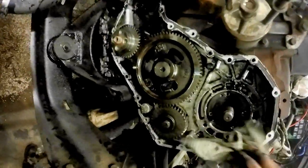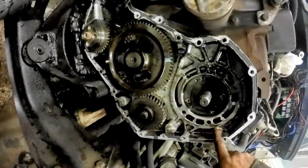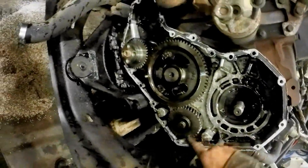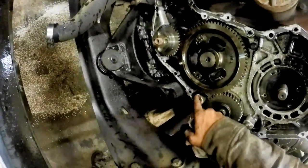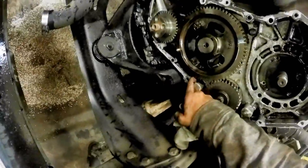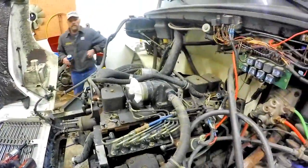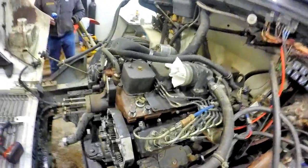Look with that pin, see where that pin got in here? You can tell that pin got in here and beat all this up real bad. Rattled around in there until it eventually got down in here and got itself wedged right here. Is where it got wedged and then it cracked that case. That is the shits. All right.